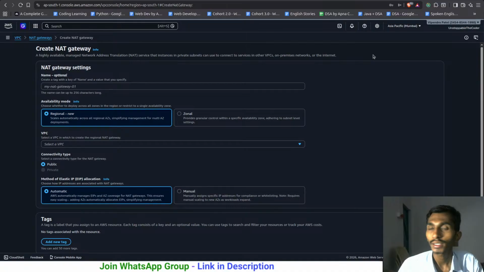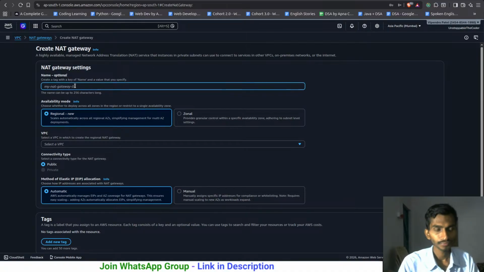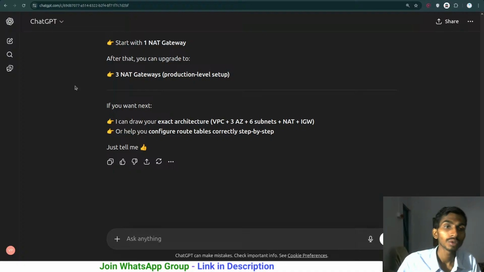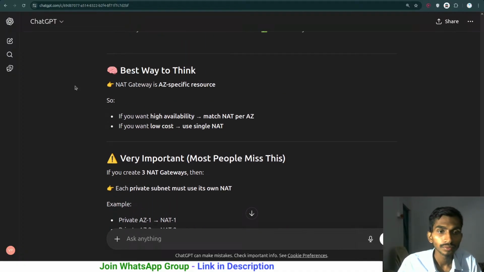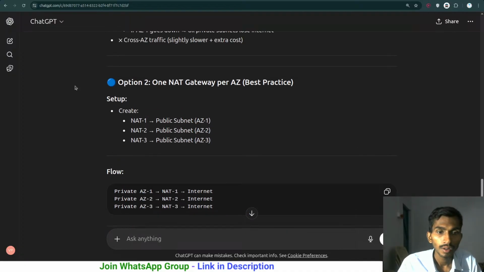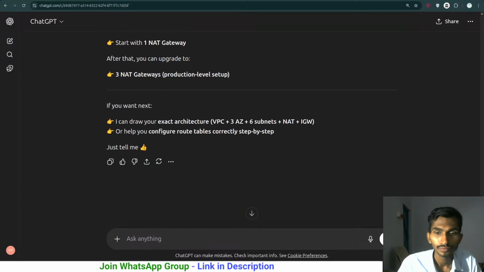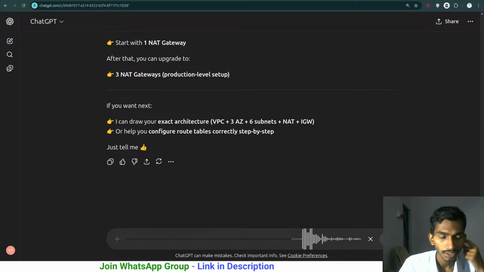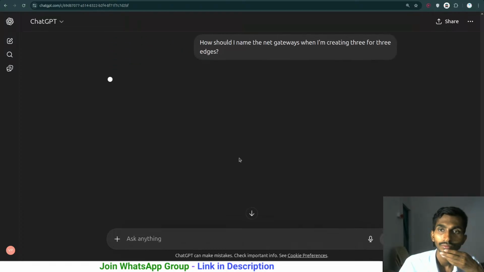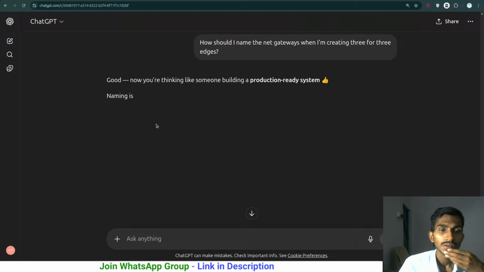So, create a NAT gateway. What should be the name of these NAT gateways? How should I name the NAT gateways when I'm creating 3 AZs?